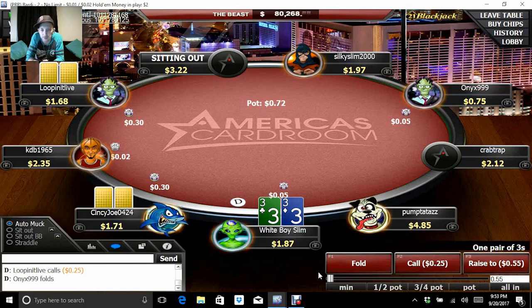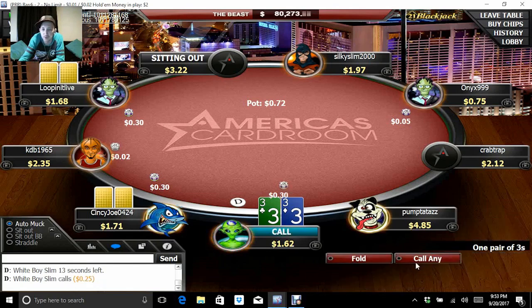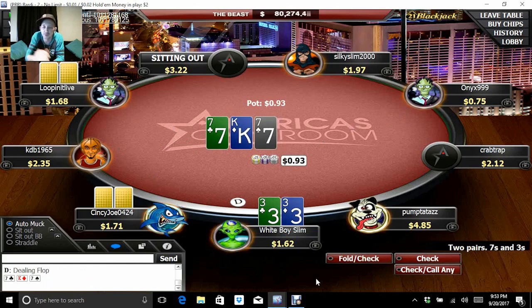Okay, let me see here. Pot is 72 cents. It's 25 cents to call. It's a fairly good price to call. And we know we're probably beat, but we're getting a fairly good price to call. And we're in late position. So we'll just take one flop. One of these crazy flops that we did not hit. The implied odds for hitting this flop would have been great, but unfortunately it's not happening.